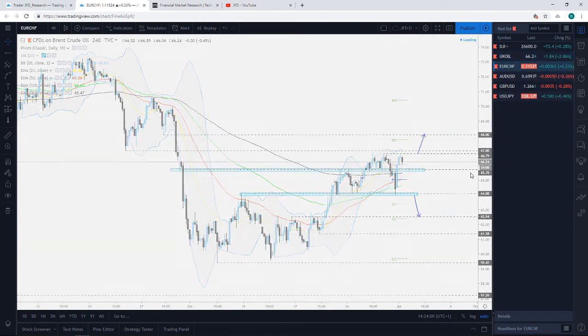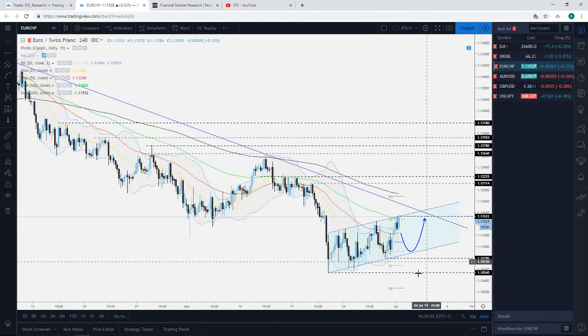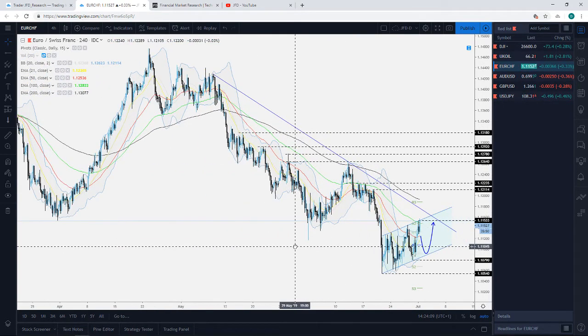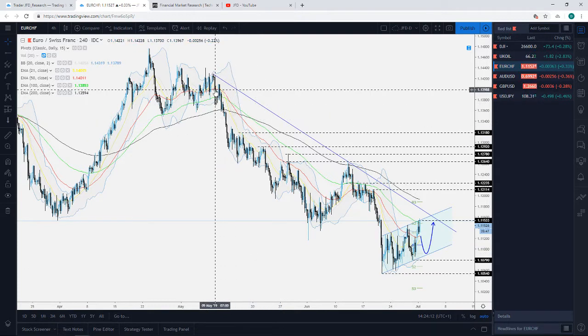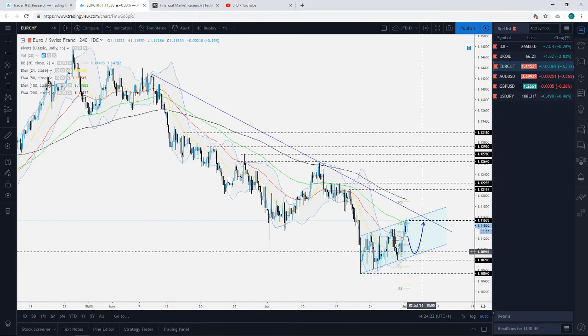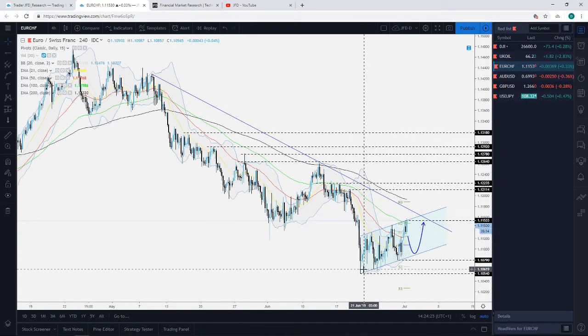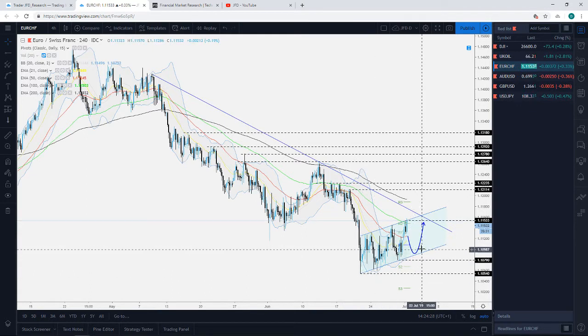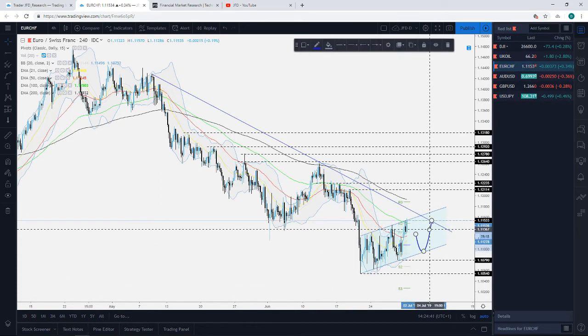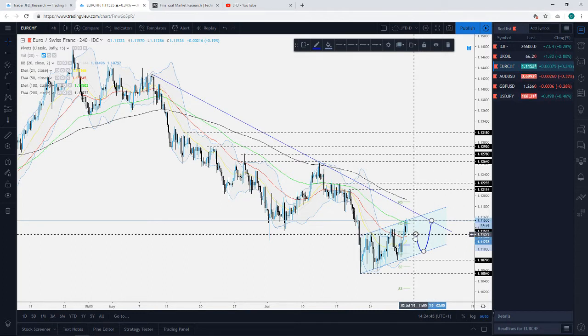Jumping into a few pairs now very quickly, the first one I want to touch on is EURCHF. This is a very interesting pattern. We do have a nice downside resistance line taken from the high of around the 9th and 8th of May. From the very short term perspective, we also have a nice rising channel formation here, which started off around the 20th of June. You can see that the pair is now pushing higher, trying to make its way higher, but it's struggling near the upper side of this rising channel formation.